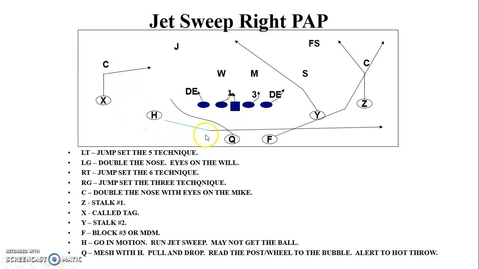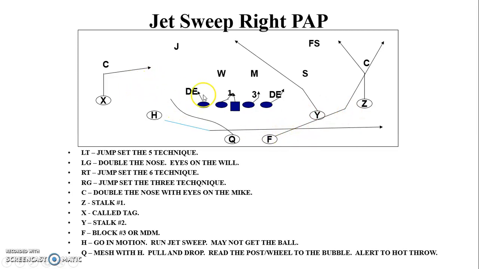H, once again, the blue line is the motion. He gets in the tackle box. We snap it, and in this case, the quarterback's going to pull the ball, and we're going to have a pass protection look. So the quarterback will actually then look for outside in. The F comes off the edge, and though he blocks number three, he runs basically a wheel route. So we're trying to get a wheel outside to inside read. Depending on who you're playing that week, you can change his read up.